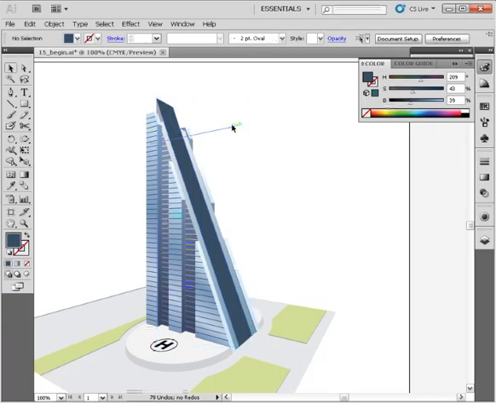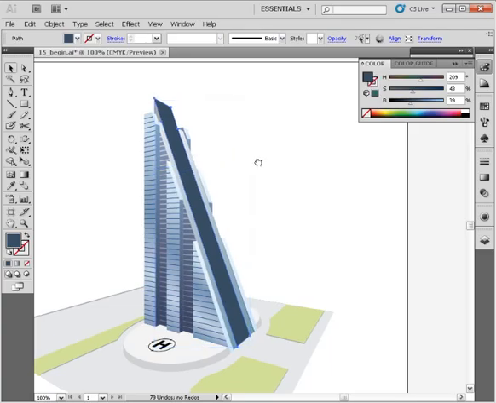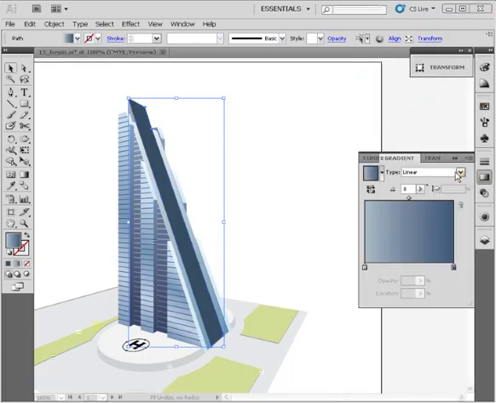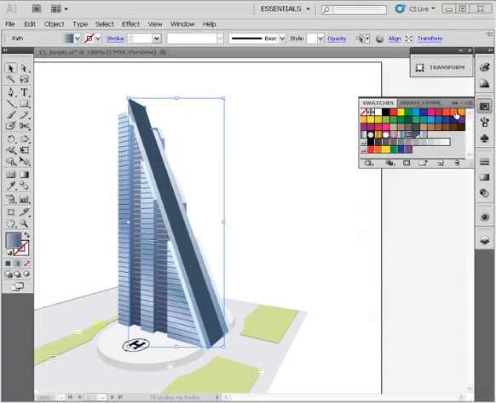I'm going to use my selection tool to select that shape and copy that with a Control C. Now I'm going to paste that in front by doing a Control F. Alright, so now I'm going to apply a gradient here. We'll come over to our gradient panel, and I tell you what, let's assign a radial gradient here. And as a matter of fact, let's choose this gradient we have already in our swatch panel.